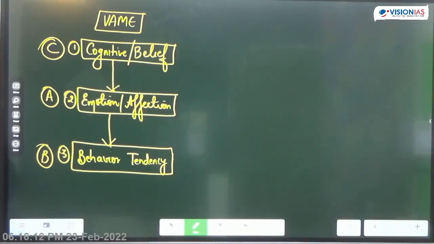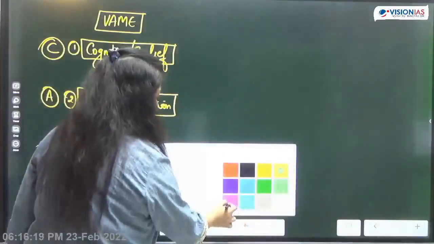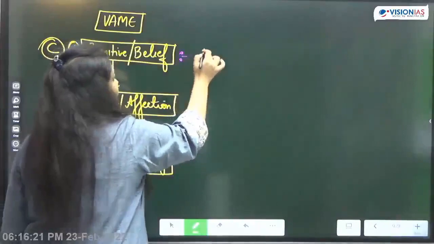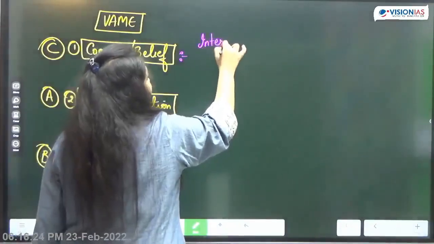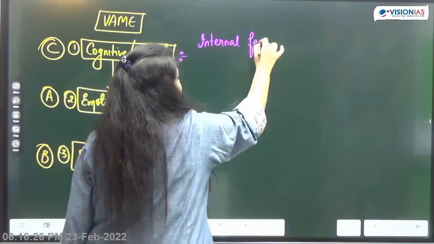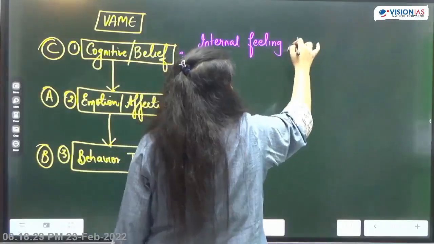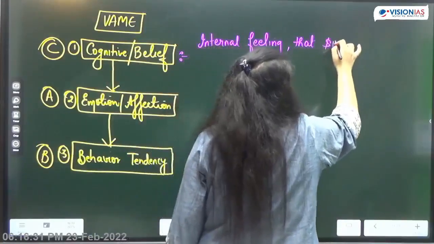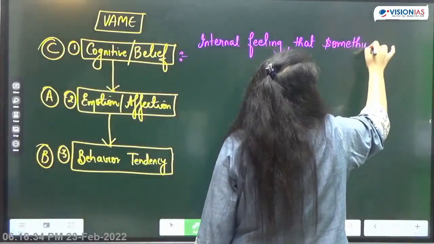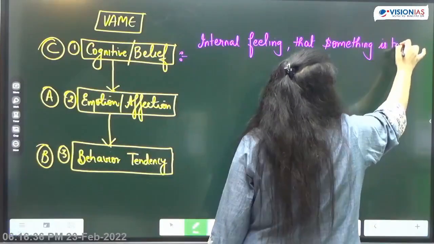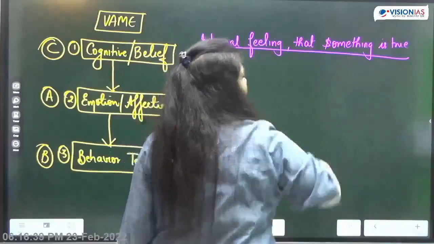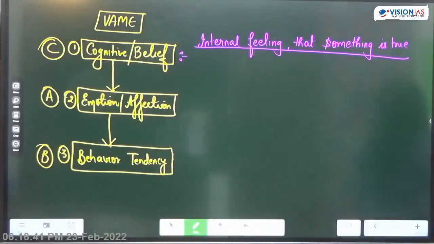It starts with a belief. Now the question arises, what do you mean by belief? What is that we mean when we say belief? Belief is an internal feeling that something is true. Do you relate to it? What is belief? Belief is an internal feeling that something is true.